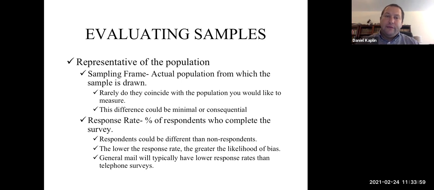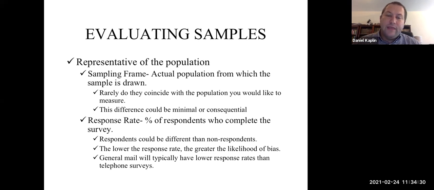So the effect of not aligning the sample with the population, or not being within the sampling frame, could be minimal or it could be consequential. So you have to be very careful talking about how you sampled and talking about the impact of that. And you're going to talk about sampling in your design section of the method, right? So you're going to talk about how you solicited participants.